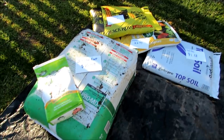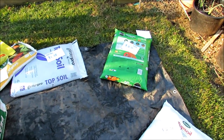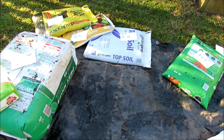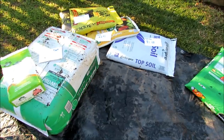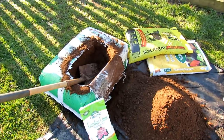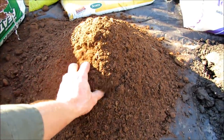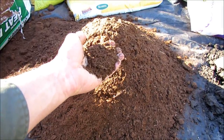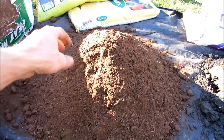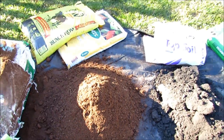Key point: get a big bale of peat moss and blend it with the other less expensive products. We're going to make a couple different versions of great container mixes that will hold water, take care of your plants, and save you money. The peat moss here is milled peat moss — that's 100% peat moss — and we're going to use at least 50% peat moss in all of our mixes. It comes mostly dry. If you don't want to use peat moss, you could get coconut coir, but I haven't been able to find it in the quantities I needed at a decent price. Everything is going to be measured in parts.